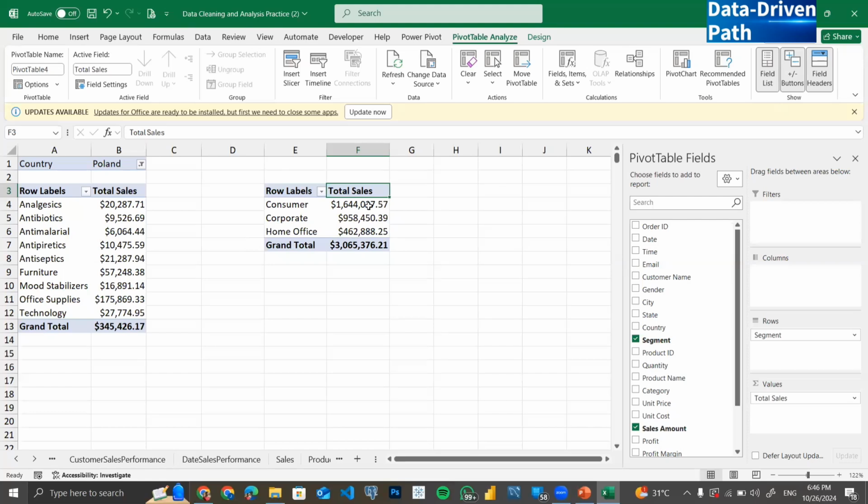Okay, so now we have our sum of sales, total sales by customer segment. Okay, so I want to see how the customer segment is performing in each country.